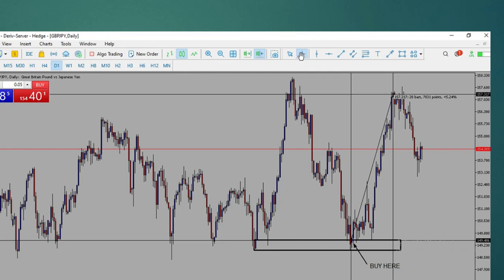If you get to the tool that you are seeing here and click on this very point and drag it all the way to this side, it's going to give you these figures. So let's just ignore this price. This is the current price. The first figure that you're seeing there is the current price that you're seeing to your right. Then from there we have 28 bars.